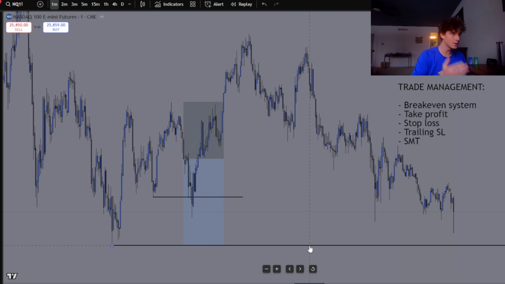Boom, we reject the internal low, and it saves you from a loss. I promise you, you might get greedy, you might say, oh my gosh, I need to hold this trade. I promise you it will save you more times than not. So whenever we hit the internal low, just mitigate your risk, because if we do reject that area in price, you no longer want to be in that trade because you are aware it is less probable.